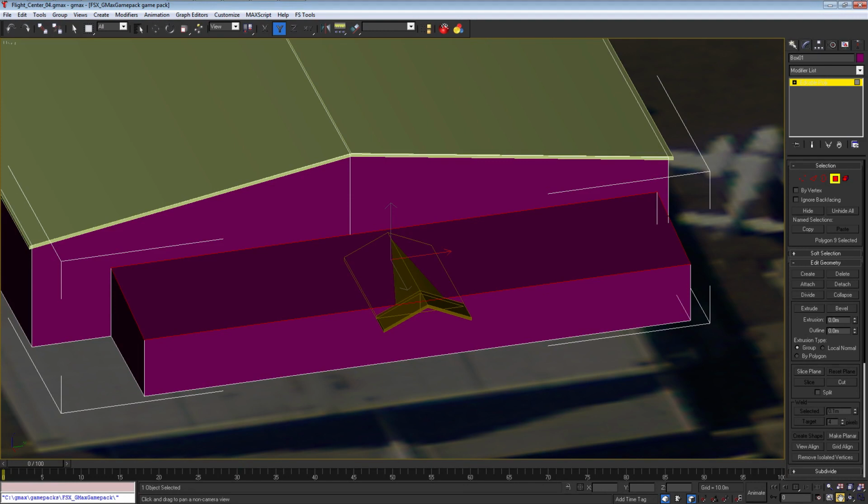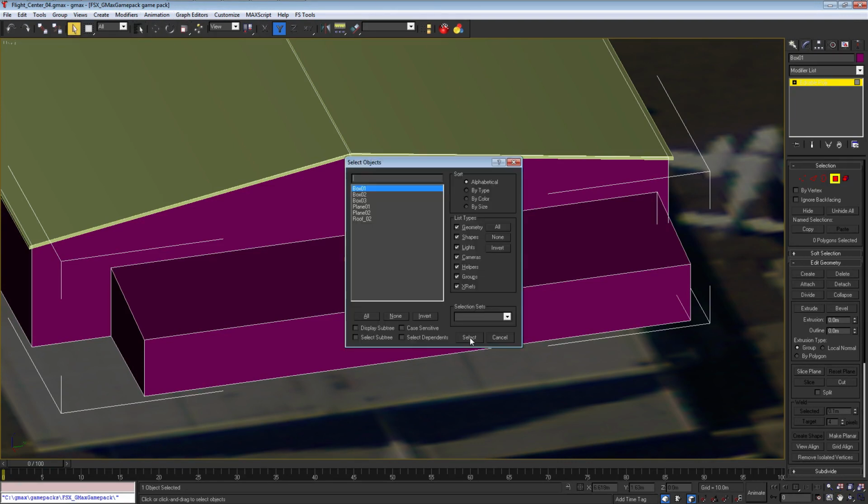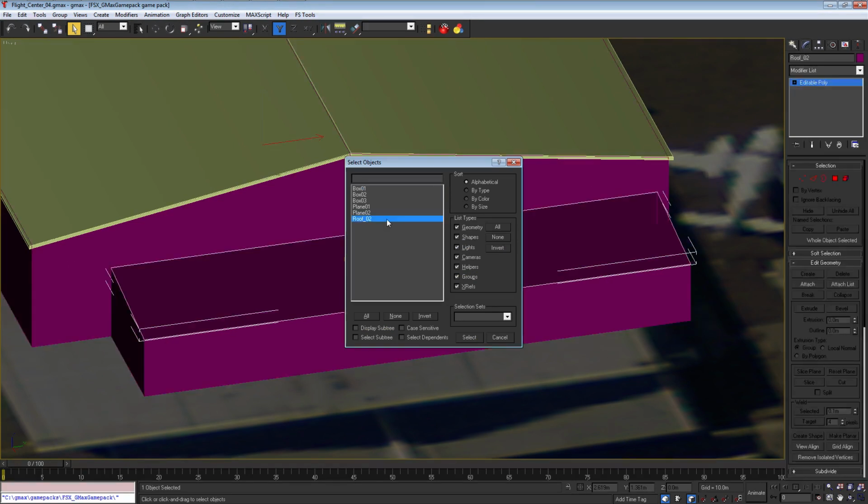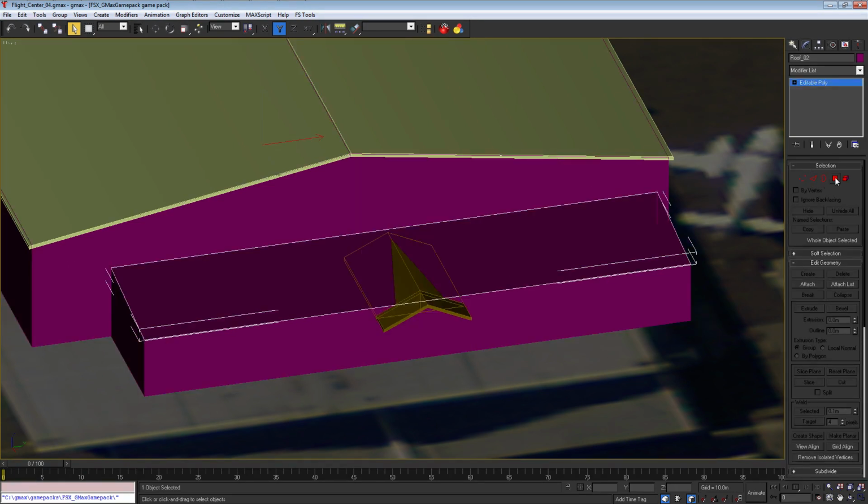I could use the detach tool because once I create the roof line, then I won't need this plane here anyways, at least not in its current state. So if I detach it, the yellow will be roof 01 once I name it, so I'll name this roof 02. And then if I go to my object list here and select that, maybe extrude it.